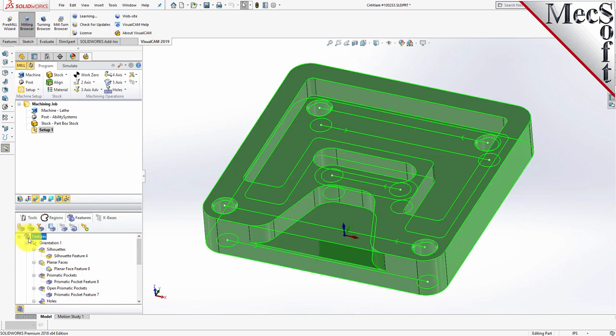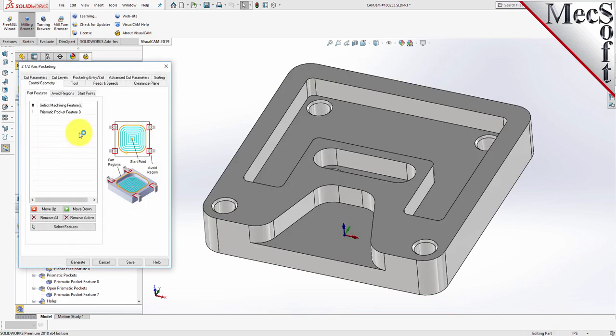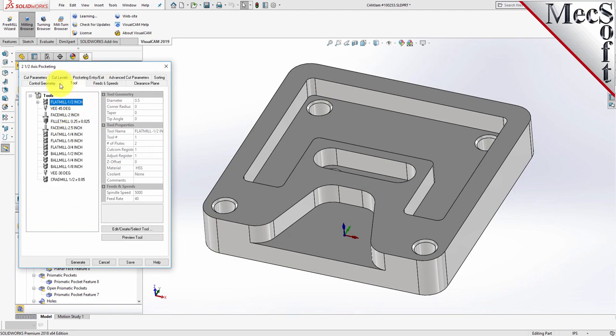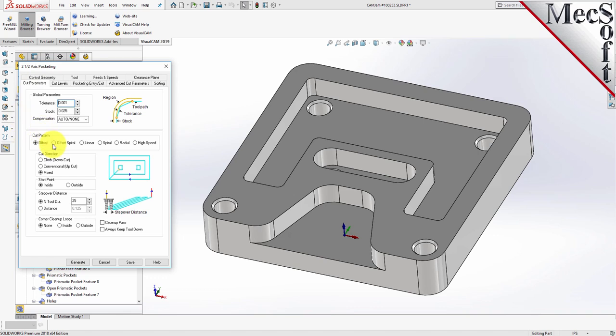So here are our operations. Let's say, for instance, you want to change something in one of these operations. Let's say that you want to change the step over for pocketing. So we just go into the pocketing operation, and we can change the tool here. We can change parameters. You can change it, for instance, if you don't want a high-speed pocketing cut pattern, let's say you just want an offset cut pattern, you can change that. You can change anything just the way you can for interactive feature machining. I know we're throwing out a lot of acronyms, but once you get the hang of this, you'll see that it's really easy to use.